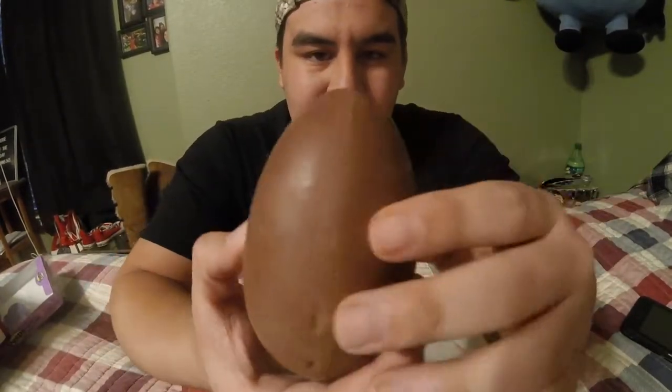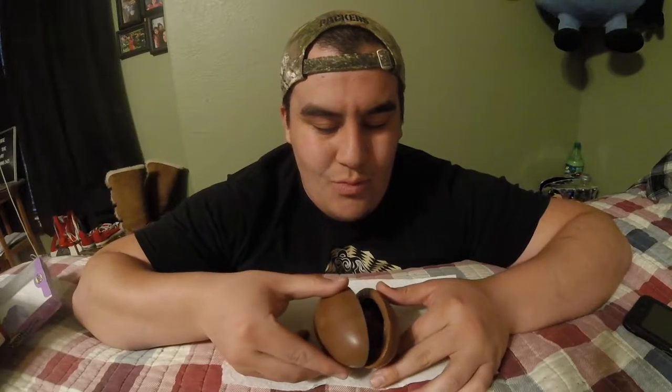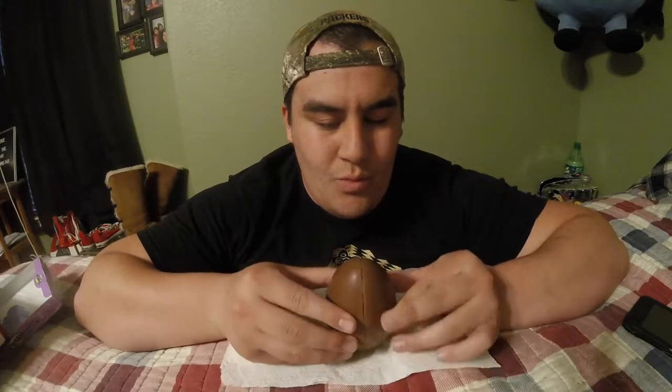But so what I did was I melted the sides. You can kind of see it. I melted the sides so that it would stay together. Look, you can't open it. So I'm going to be doing this. You didn't see that. So I'm going to be doing this the fun and right way.